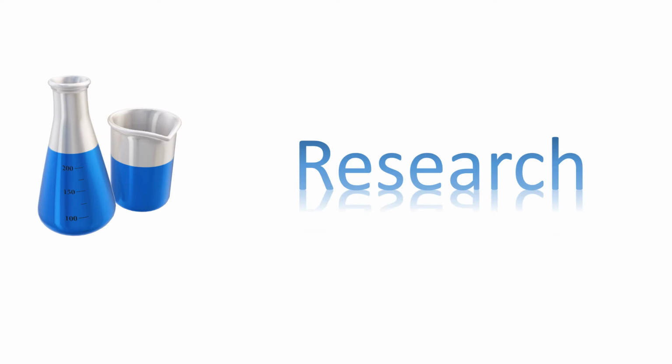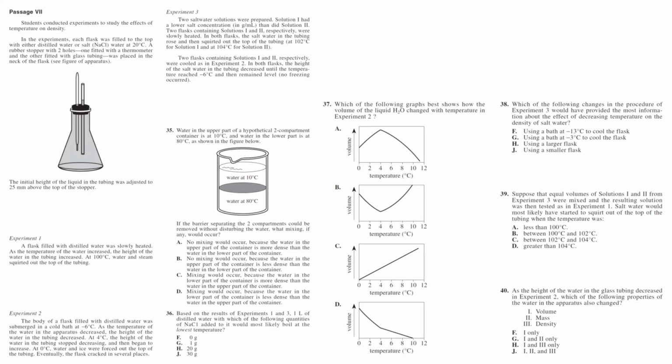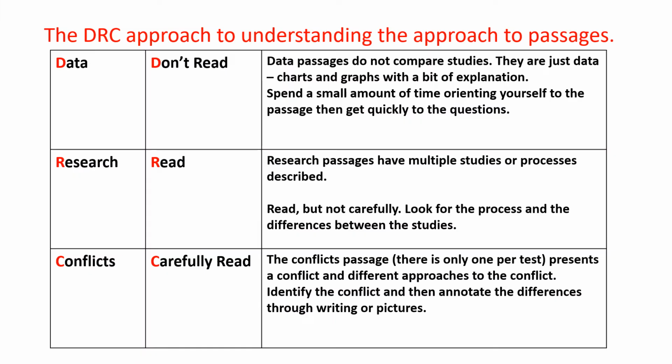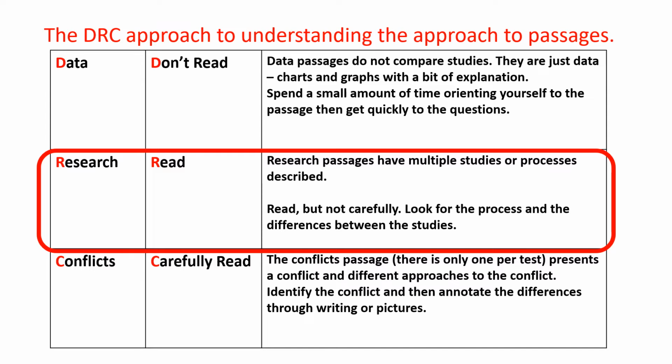This passage is a research passage. We know it's research because we see experiment 1, experiment 2, experiment 3, and a brief summary of what they did. So with research passages, remember, we're going to read, research, read, remember the R's, but not carefully. We're just looking for the process and the differences between the studies.